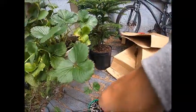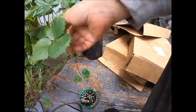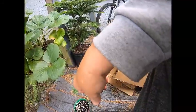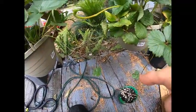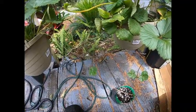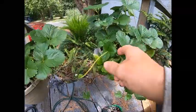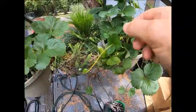So that's what I'm going to do here. I'm gonna weight that down, and that's going to naturally root into that without me messing with it. And if these things shoot off more runners, I'll do the same thing. Anyway, that's the plan. Now I'm gonna go do another one for that one. Yeah, that's what I'm gonna do. Oh, there's a strawberry coming on right there. These are ever-bearing. There's another strawberry coming on. There's a couple over here.